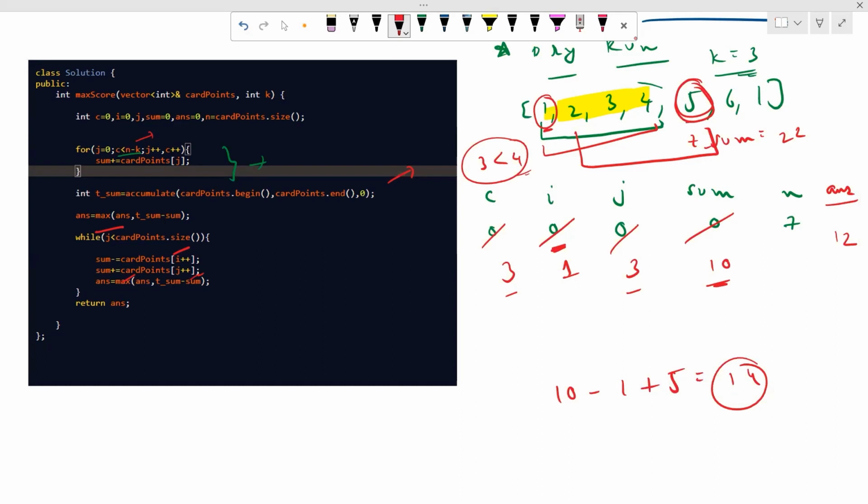So our answer will try to compare the result as 12 is greater than 8. So there is no need to update the answer, right? So now this will be pointing to 5, right? After this, we need to consider this array.